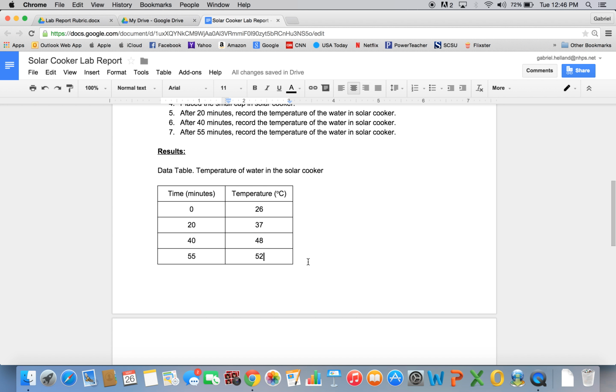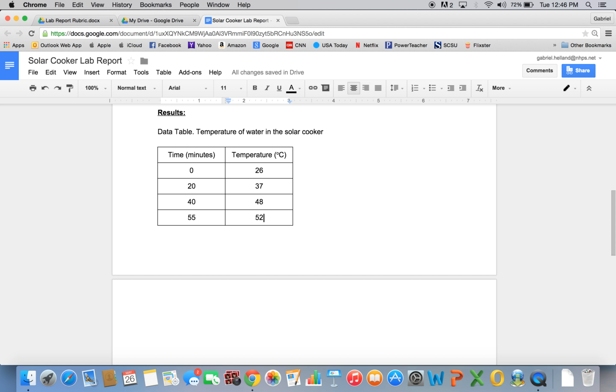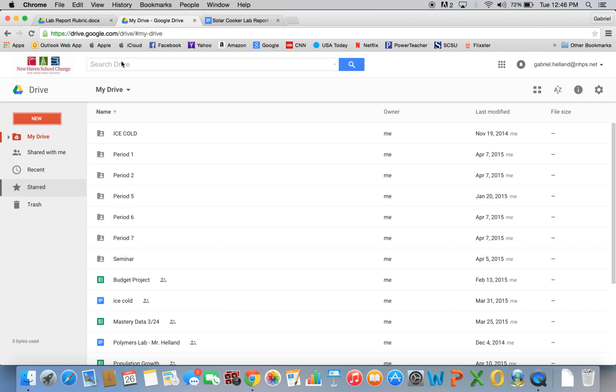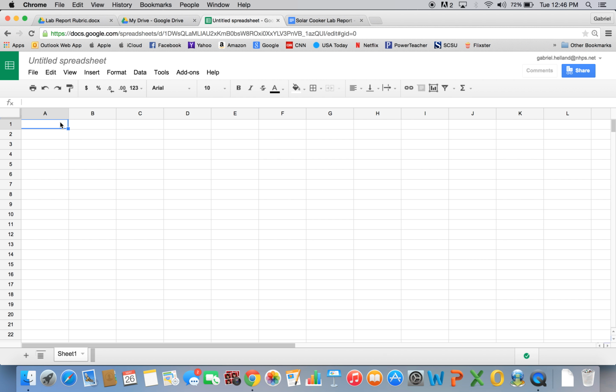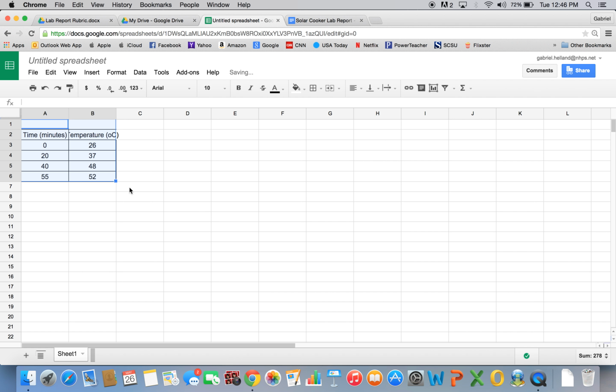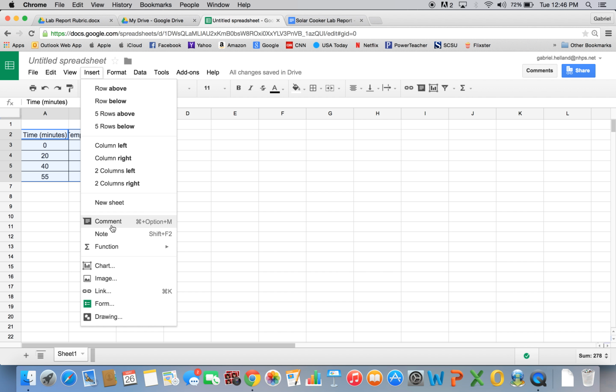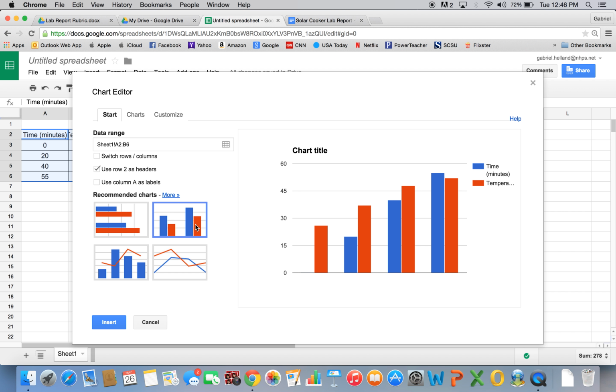And I'm going to get out of this data table. And what's the next thing I always like to see, guys? A nice graph. And that'll pretty much show me the same thing. Water in a solar cooker. Now how am I going to create this graph? What I can do is I'll highlight all my data and copy it. Go back to my drive. I've showed you this before, guys. Create a new Google Sheets. I'll then paste my data in. Highlight all my relevant data. Insert a chart. And I think a nice pie chart.